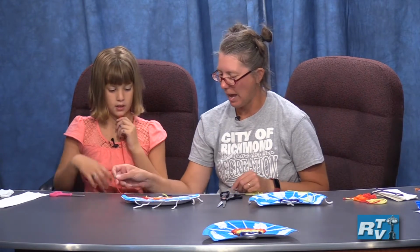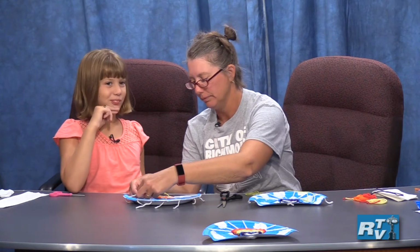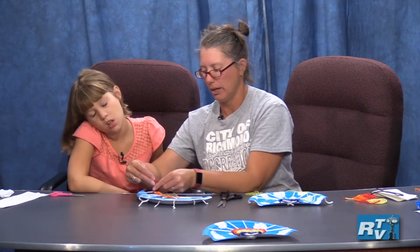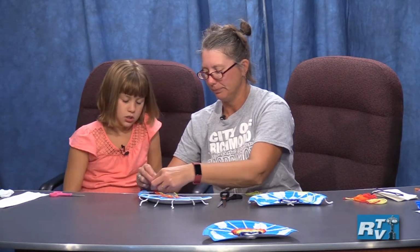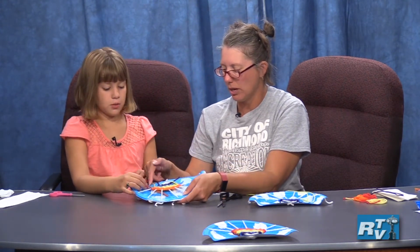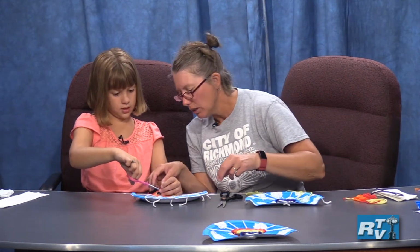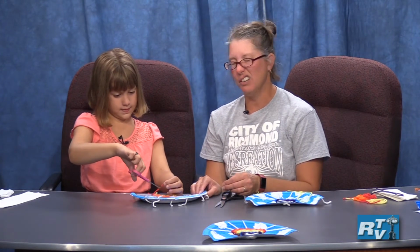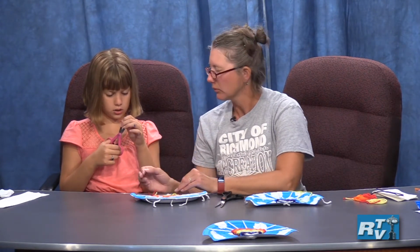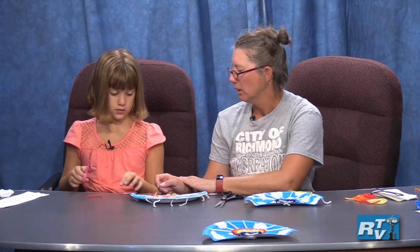Can I have some help? I can. Would you like me to knot the first knot so you can weave? Yes. All right, so we're going to take this one here and just make a simple knot around. Which way do I start? You tell me. Can I trim this a little? Leave about an inch or so. It's easier to tuck it under once you're done. Why do you have to tuck it? Because if we cut it too close, it'll unwind. We don't want to cut the knot, right?